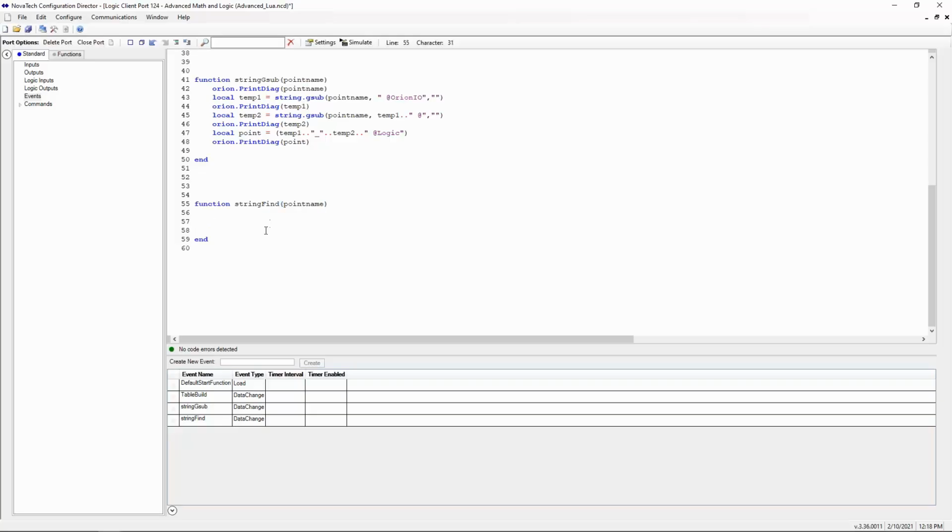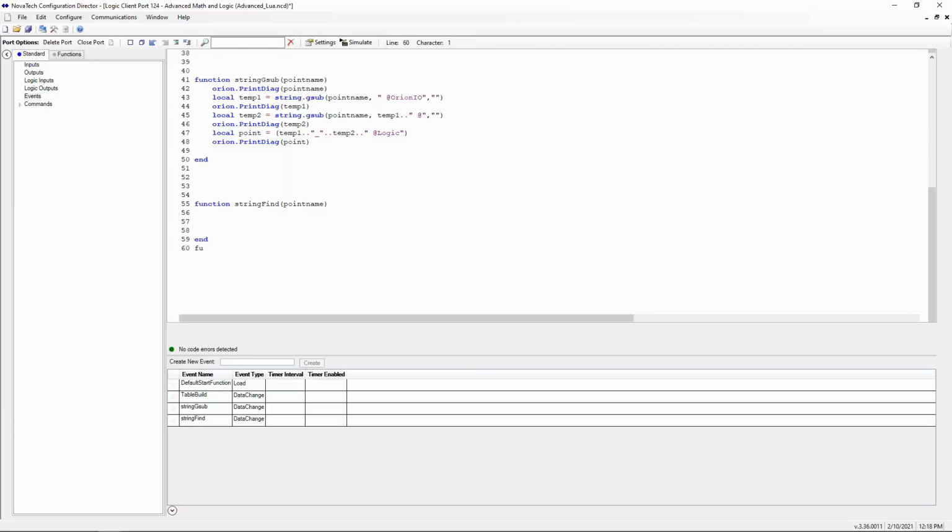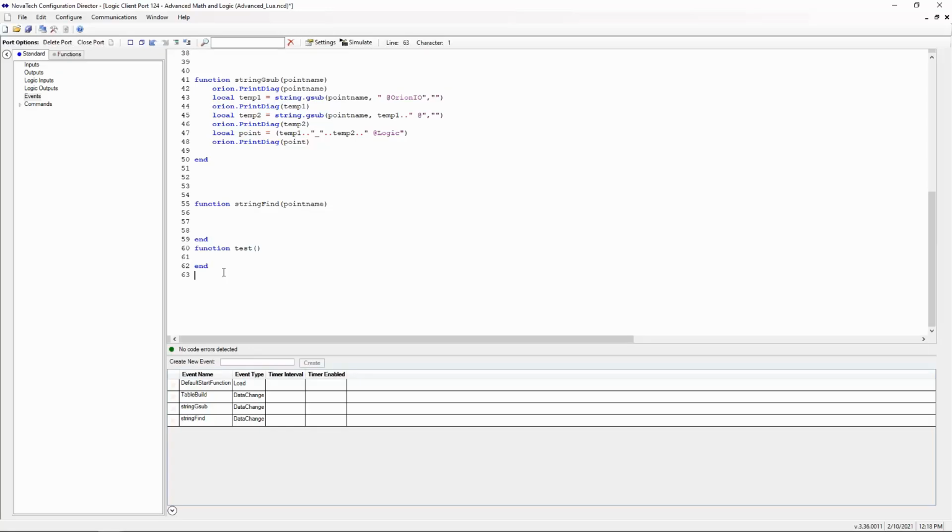I do want to bring up something real quick. If I create a function, and this is for Lua as it stands now with all of your 3.36 and non-beta versions, function test, let's say, and I do end. And I want to then make it an event.